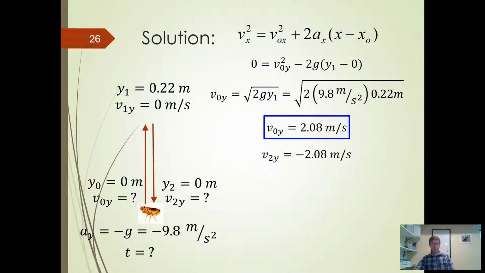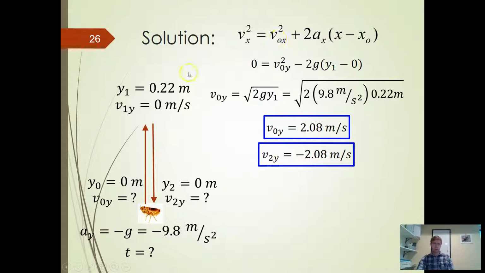Guess what? If you were to go through and use any of your equations of motion to solve, you would find that the final velocity, since you're covering the same distance under the same acceleration due to gravity, you'll have the exact same magnitude of velocity when you land back, just opposite in direction. It's the symmetry of uniform motion that we observe and can conclude that the final velocity would just be negative 2.08 meters per second. If you don't trust me, try your equations of motion.